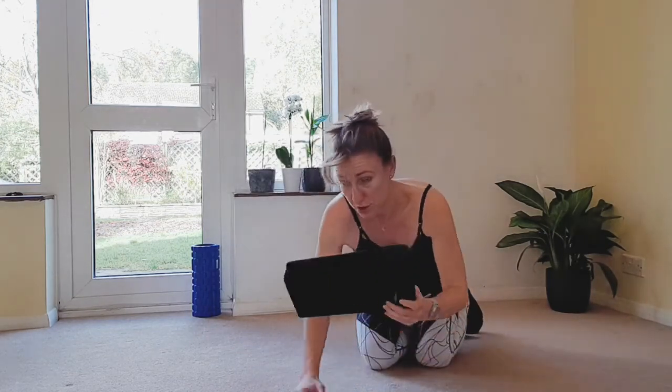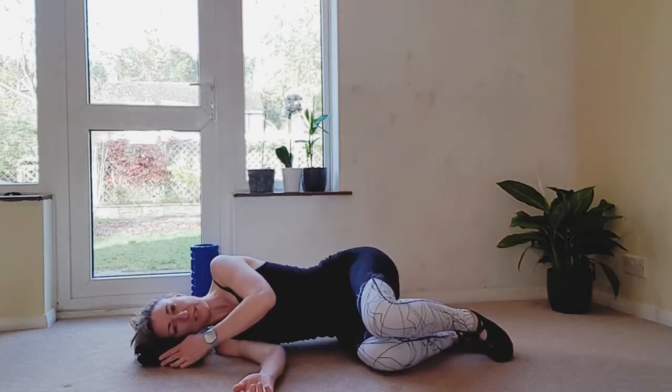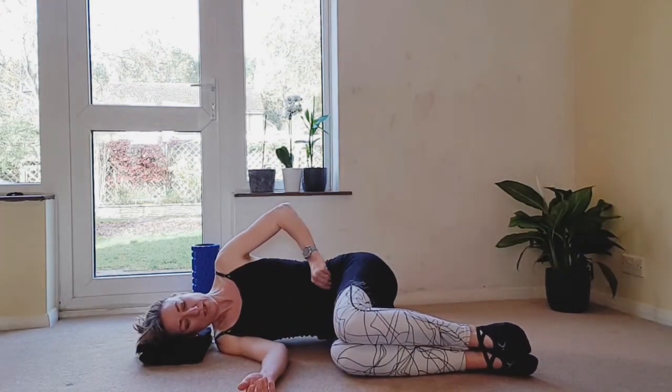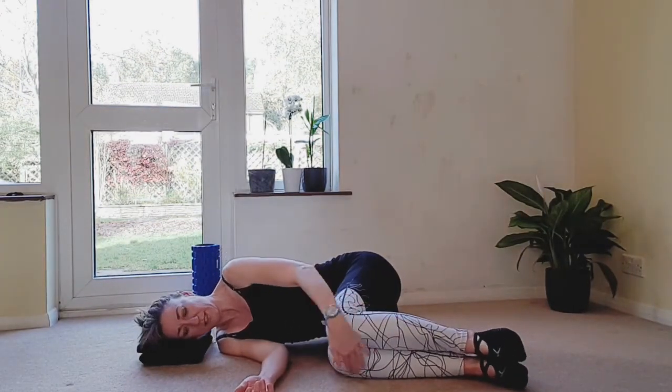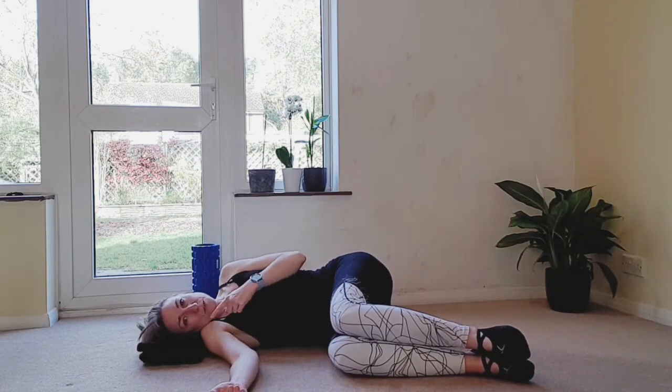I'm going to bring in some cushions. We're going to come onto our side from that position. We're going to bring our knees up so they're level with our hips. And we're going to bring our shins so they're at a 90-degree angle. Arms are going to be straight out in front. I'm careful to stack my shoulders.